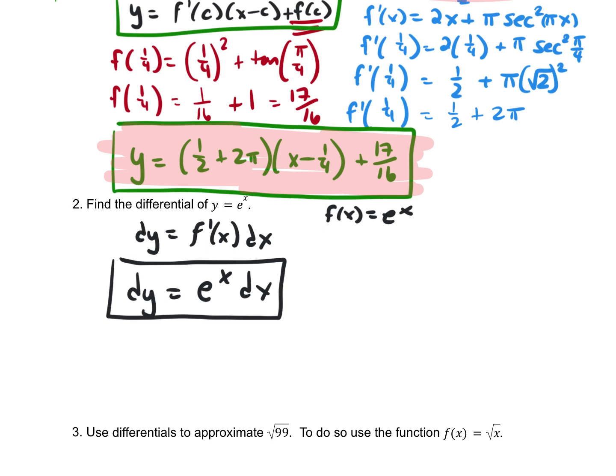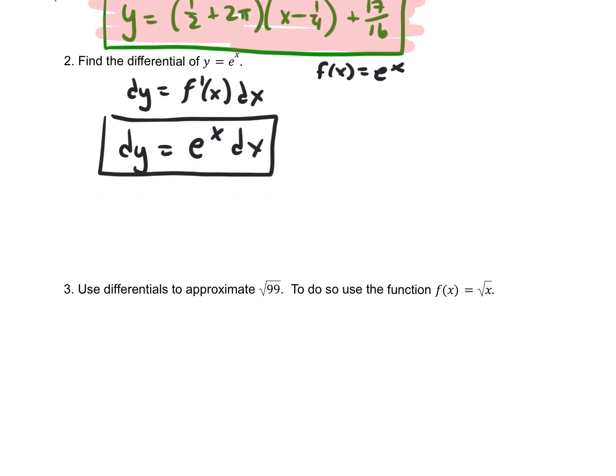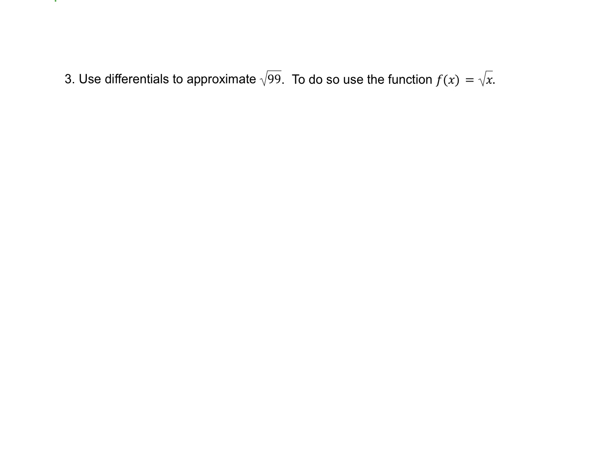So this is how much the y value would change at a given x value with a given change from that x value. Now this is fine, but what we'll use this more for, and what we've used it for in the past, is to approximate some different values using these differentials. So for example, we did quite a few of these problems where we said, let's use the differentials to approximate the square root of 99. To do so, we use the function square root of x. Now, we know that f prime of x is going to be 1 over 2 square root of x. Obviously this is x to the half, I could bring the half down, take one less power, all that good stuff.